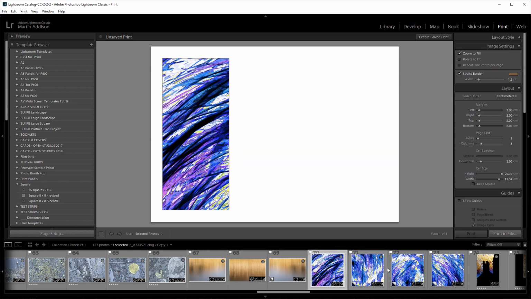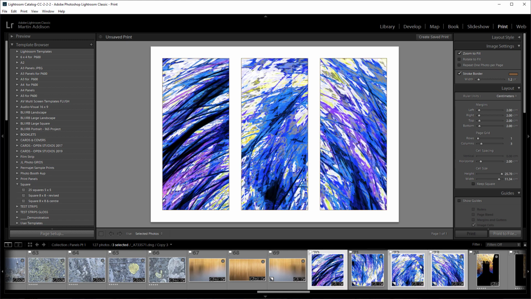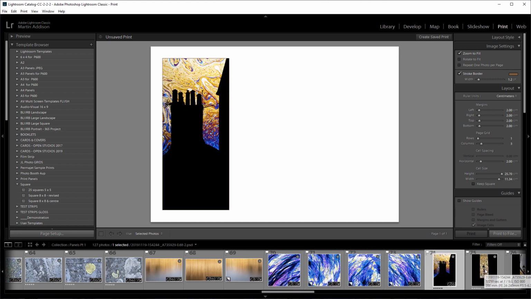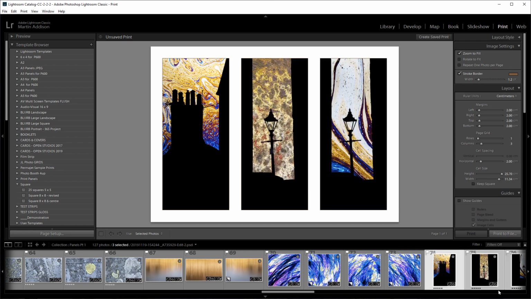So we could do that with different pictures. So if we have a look at those next ones, I'm just pressing the Control key. And you see they don't have to be consecutive. And another 3 here. 1. I'm holding the Control key down. 1, 2, 3. So the pictures work that way. So it's all very straightforward.